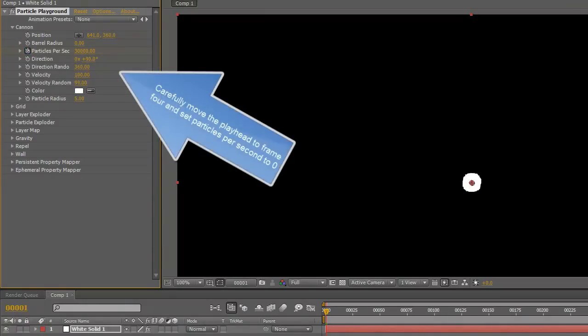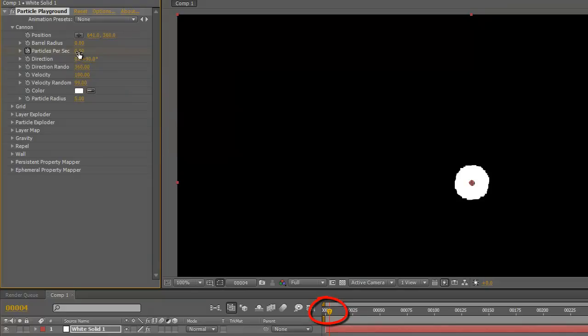But then if you kept 30,000 particles all the way through your animation, by the end of the animation you'd be having something like, I don't know, 600,000 particles, and it'd be getting very slow. And it still wouldn't look like an explosion. What you need is to emit all your particles and then stop emitting particles so it looks like an explosion.